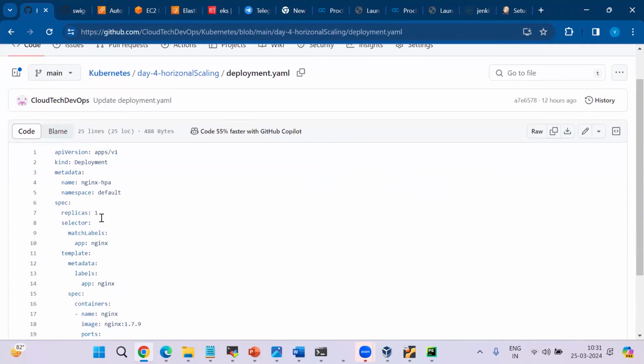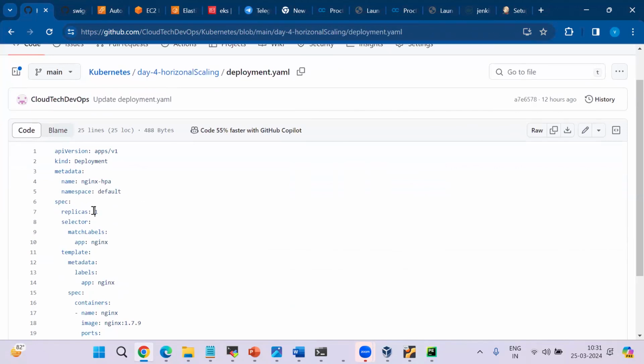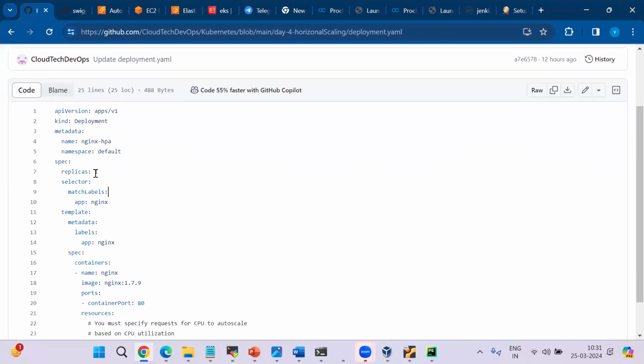This is the deployment, make it replicate 1, right? With the help of the horizontal auto scaling YAML, it will manage this YAML under the control of HPA, horizontal auto scaling. That's why in the horizontal auto scaling target I have mentioned my kind: Deployment. Now it has to increase as per the CPU utilization. Horizontal auto scaling sends to this deployment.yaml: load is there, can you increase to 2, 3, 4? Understand? Yeah.